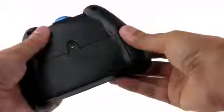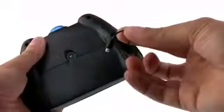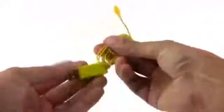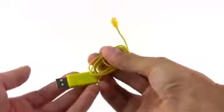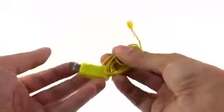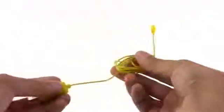On the back, behind this door, is a charging port. You hook that up to your helicopter and you can charge it directly. But you don't have to use this. They also include this USB adapter that plugs right into your helicopter. It allows you to charge your helicopter from your computer practically for free. You don't have to use up those AA batteries that are in the controller. They were even generous with the amount of wire they included.